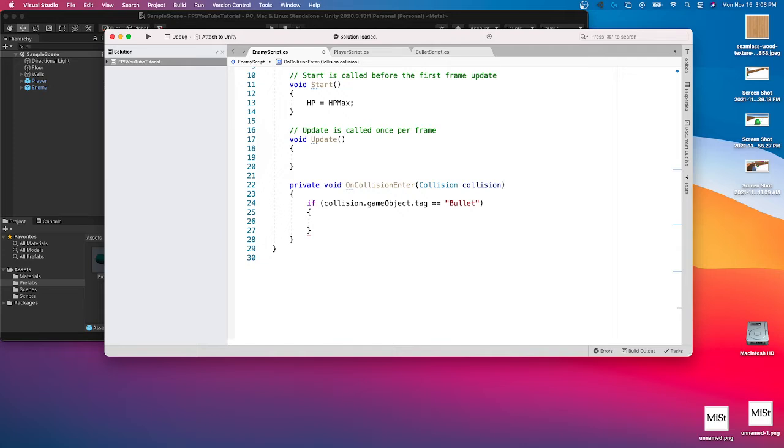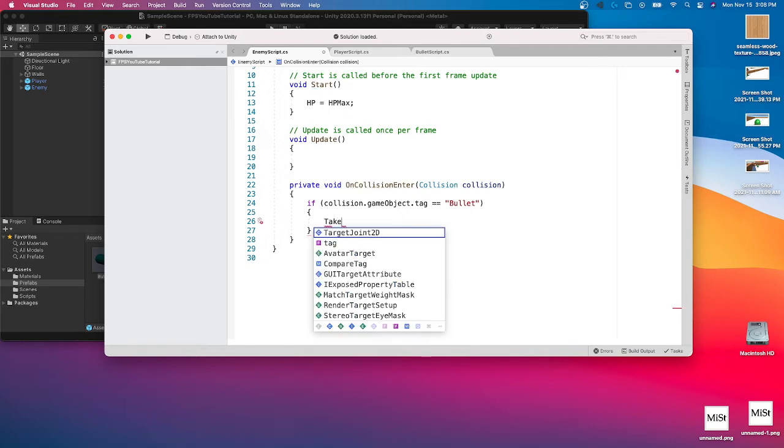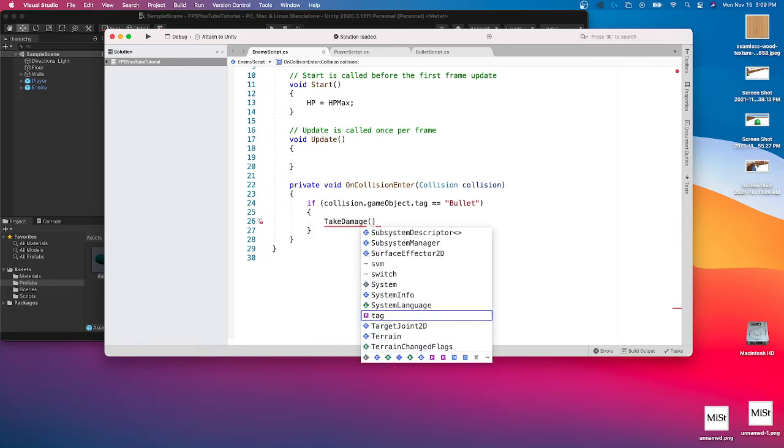So what we're going to do here is call the take damage function, which will go green or redline because we haven't written this yet, but we are going to in just a moment. So for now, live with the fact that this will generate an error, but I promise within the next couple of minutes, we're going to go ahead and fix that. And the value we're going to pass into our damage function is going to be the bullet's damage. Now, how much is that? We don't really know, but what we do know is that the bullet has a bullet script. And the bullet script has a public damage variable, so we can actually see that variable. We just have to find it.